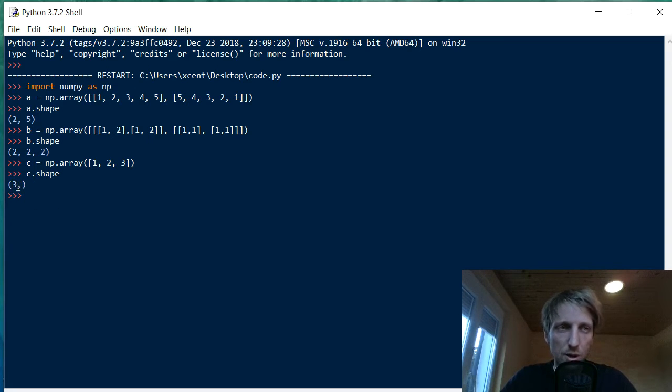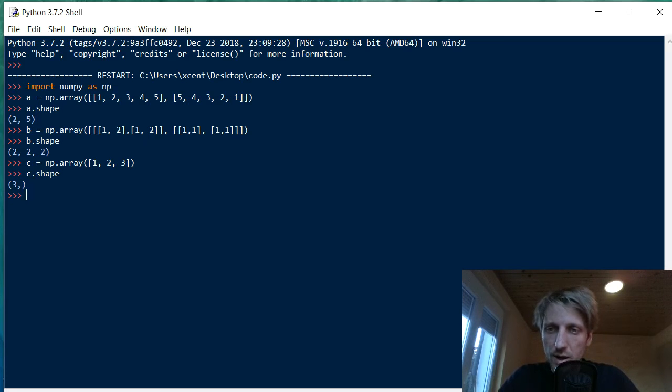And you see, we have 1 dimension, so there's only 1 tuple value, but we have 3 elements in this 1 dimension, and it's a tuple with just 1 element. Okay, so the shape information gives us the knowledge about what the array looks like. It's about the form, the shape of the array basically.